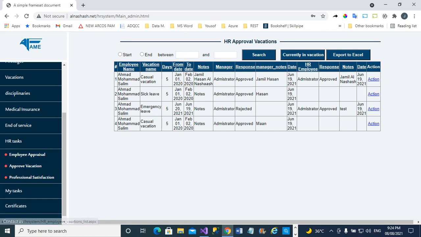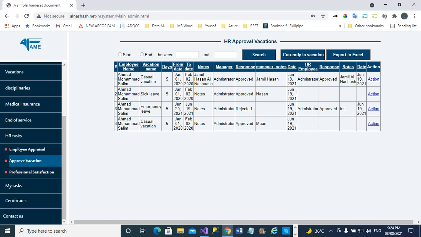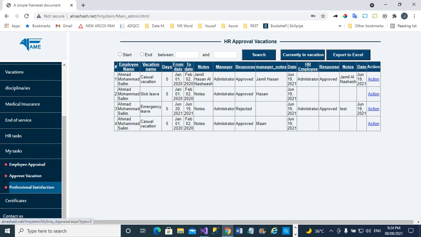As I said, as the HR department, we can see a vacation. For example, here we can approve or reject for the HR, or we can search for the current vacation and export it to an Excel sheet. This is for my task.